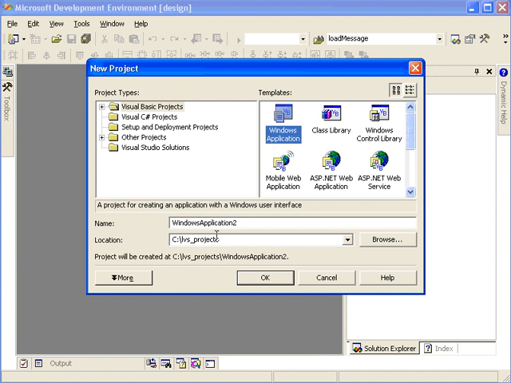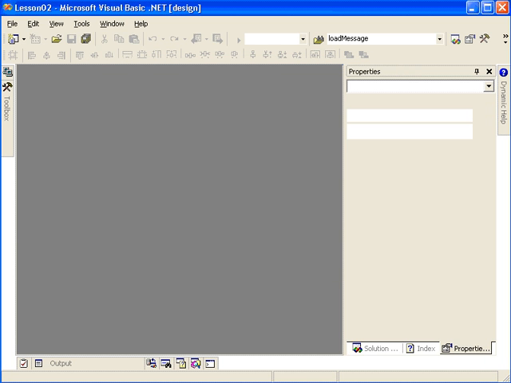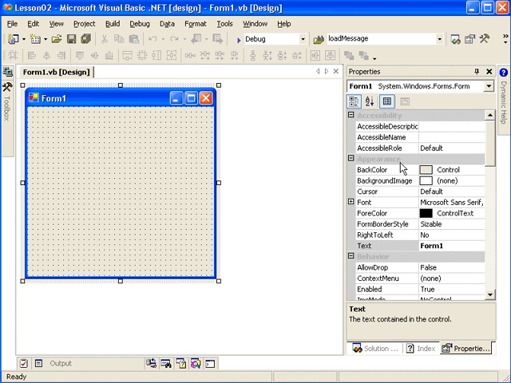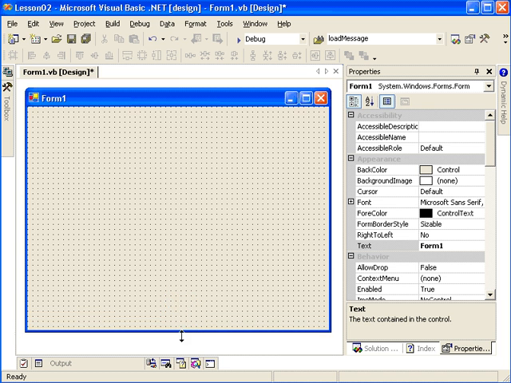I'm going to create a Windows application. I'll resize my window.